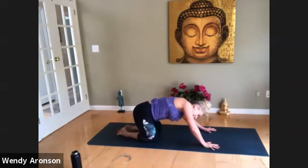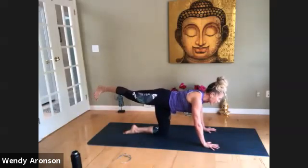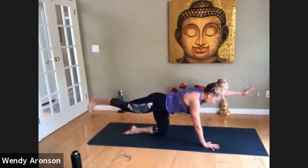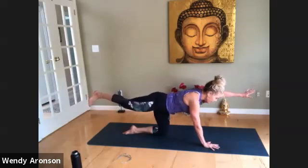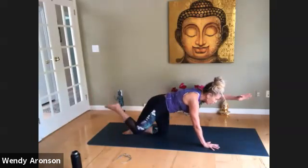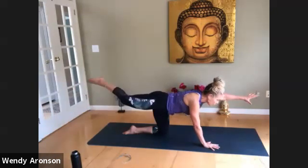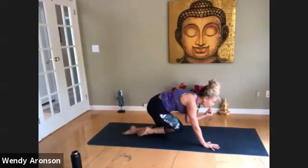If you're having a good time with Cat-Cow, just stay there — keep rounding, arching, circling. Another option: lift the right leg, connect with your core. Stay here, or left arm reaches out in front of you. Once you know what we're doing, line up your spine. Try to lift that right leg higher. Left elbow to right knee, and gently extend. If that's too much, don't do it — find your variation. Left elbow, right knee. If you go slow and reach, you get a wonderful workout here. Open the mouth, breathe it out.